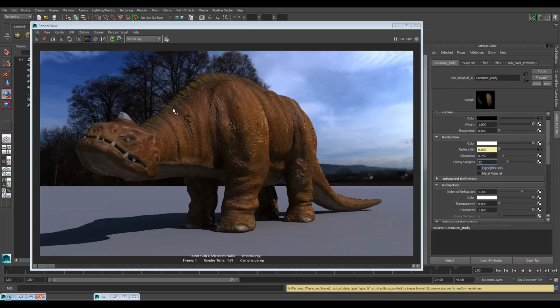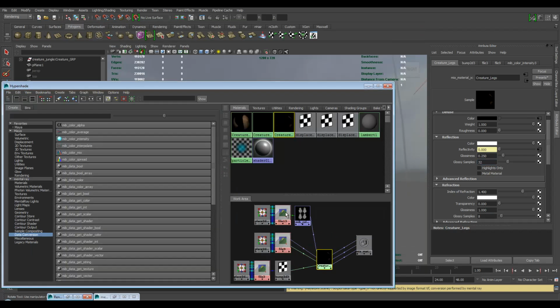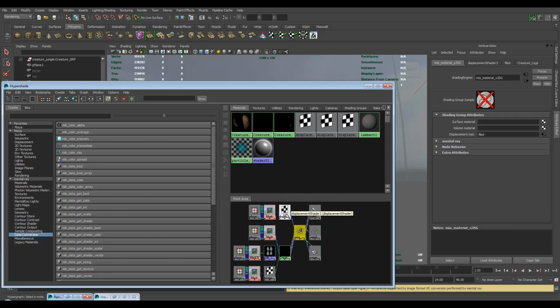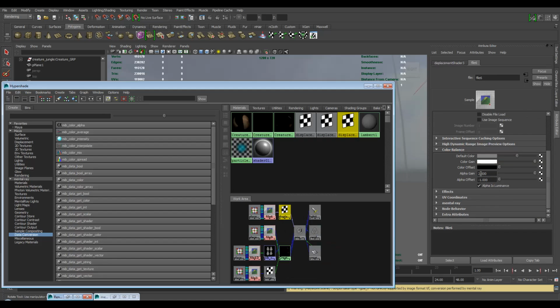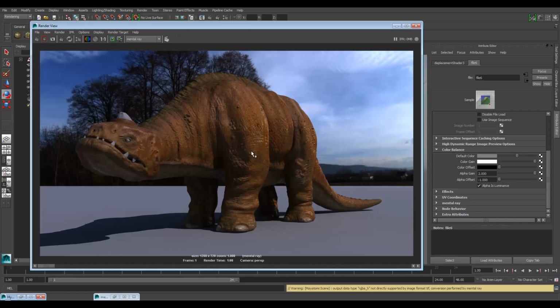Now I just wanted to cover this quickly, and I'm going to leave the teeth and the horn as an exercise for you guys. Just wanted to really show you how I designed the shaders and a couple of the pitfalls, which would be trying to use the spec map just by plugging it into reflectivity or color on its own is not going to work too well, and I wanted to go over how we did the bump map for tangent space normals, and of course how we applied the displacement map and how we changed the scale of it here. So this is really just a quick part intended to give you a look at how we design the shaders in Maya for all the textures that you've spent so long creating in ZBrush.